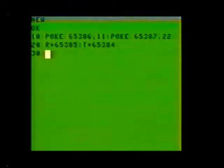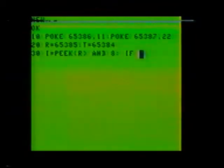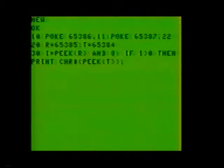Now we go to line 30, where we say I=PEEK(R) AND 8: IF I>0 THEN PRINT CHR$(PEEK(T)); That will test bit number 8, or the receive bit of the status line, to see if there's data incoming. If there is, it will PEEK 65384, the address we've assigned to T, to get the incoming character and print it.